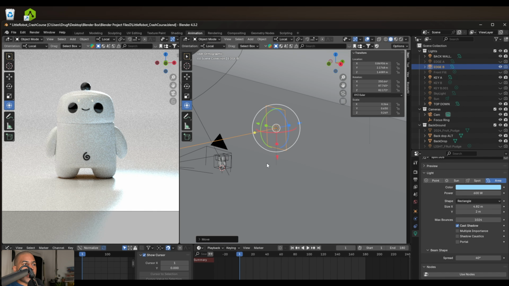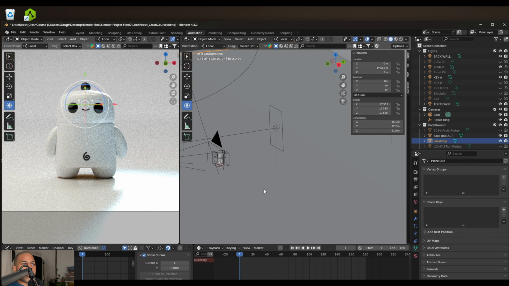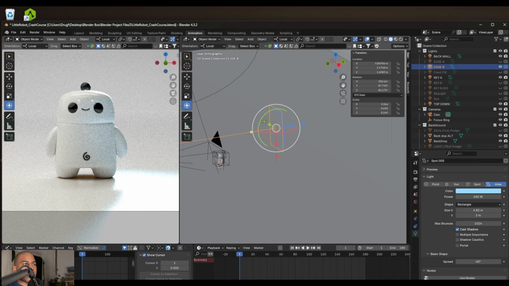Yeah, I don't really know how to not have it on the floor. It's a bit annoying. Let's take the floor. Speaking of, let's move this to something I like, at least.